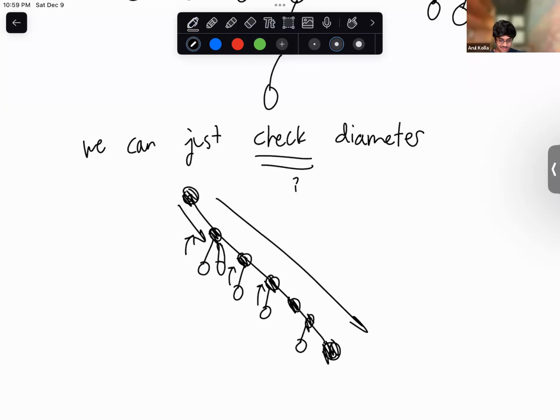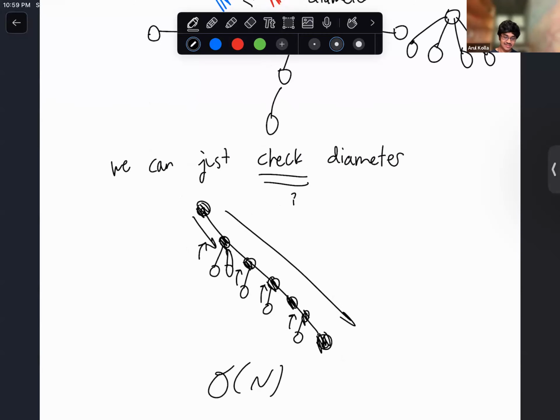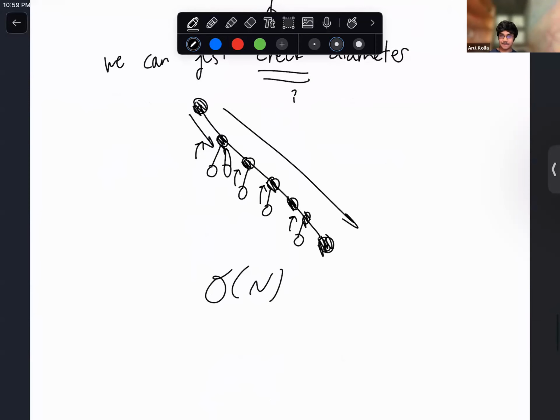All these vertices. Because if you have some vertex down here, its parent is not marked, so we know that fails. So we just need to run the DFS, find the diameter, and mark all those vertices, and then ask for the rest of the vertices: am I on the diameter, or is my parent on the diameter? As in, is my parent marked? Yeah, and so this will just run in O(N) because you're only doing DFSs. But the hardest part is actually figuring out most of this stuff.